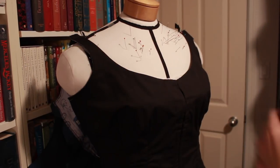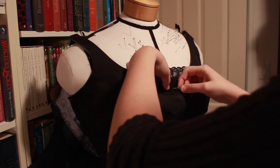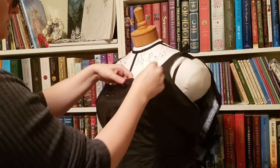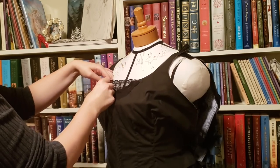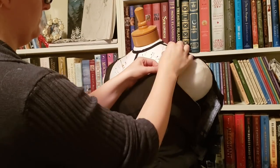hidden center front opening. The design for my bodice closure was actually greatly inspired by an 1892 bodice that is from the Museum of London. I actually came across it on the Timothy Long Fashion Curator Instagram, which I shall link down below if you're interested in seeing that bodice.